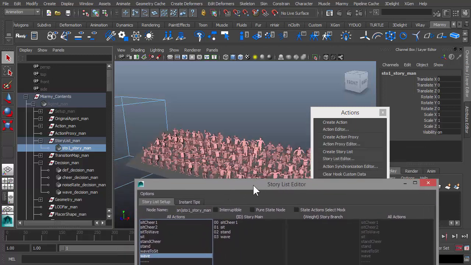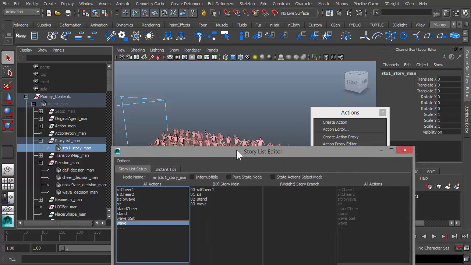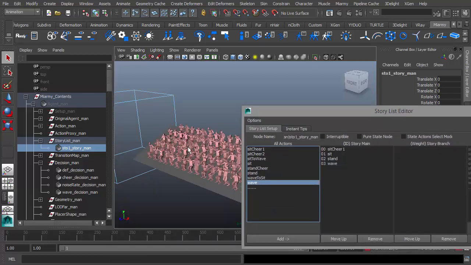Okay, and this is the content of the story list 1. So all of the agents, if they enable this story list, will play back the seat chair 1, seat, stand and wave by this order, and then return to 0, 1, 2, 3, as a loop.